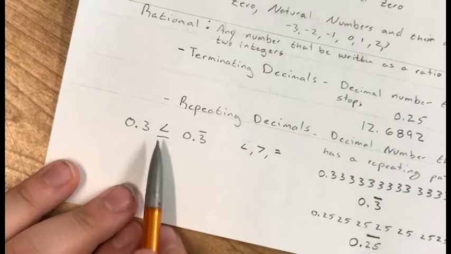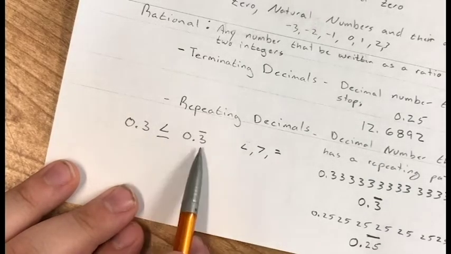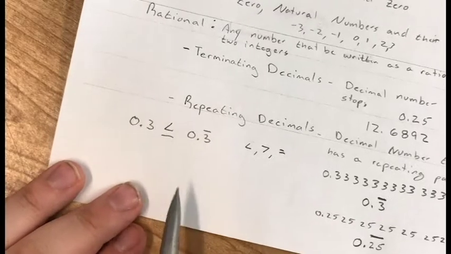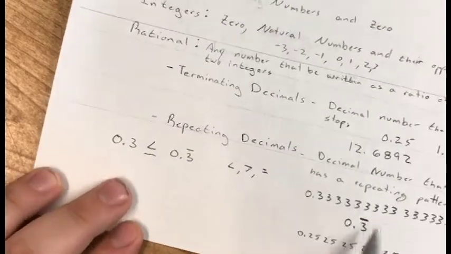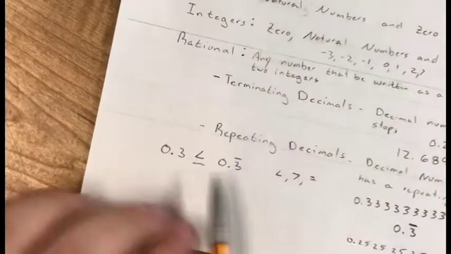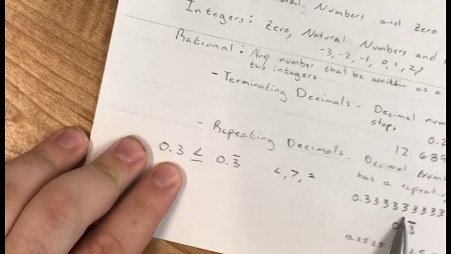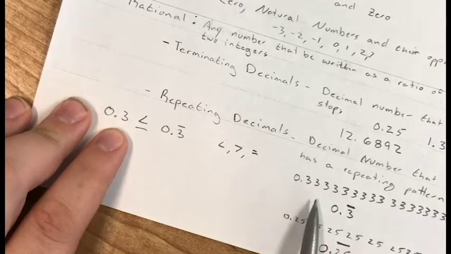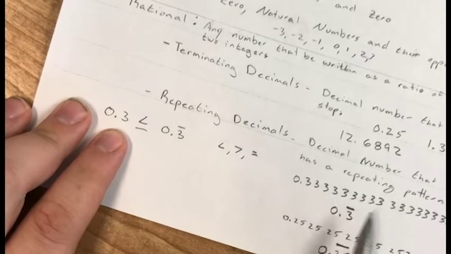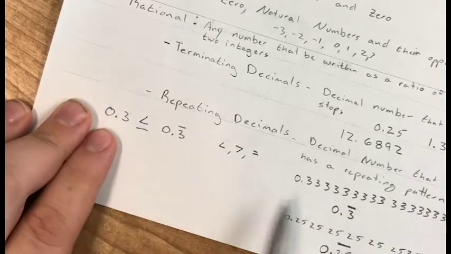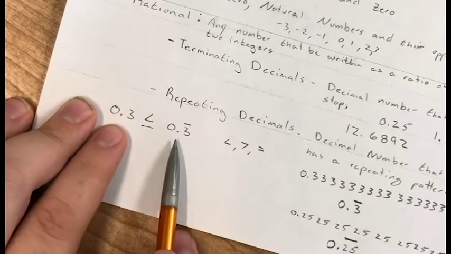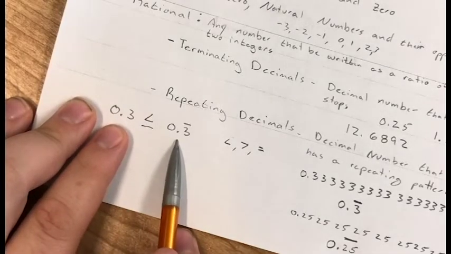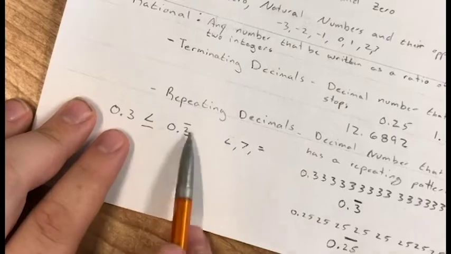What you should have figured out is that this number is actually less than 0.3 with bar notation. And here's the reason why. I already wrote 0.3 infinity out right over here. And this one stops where this one doesn't, okay? See the difference? 0.3, 0.3 with bar notation. This has got more to it. It's more than 0.3. It's 0.33333333333333, where this one is just 0.3. This number is actually bigger, even though when you write it in shorthand, they look to be the same. Just be aware that this is bigger than that.